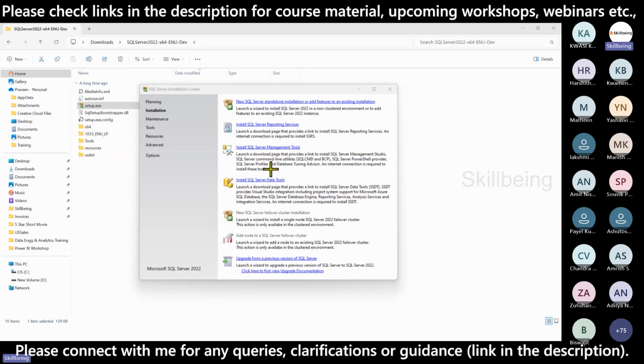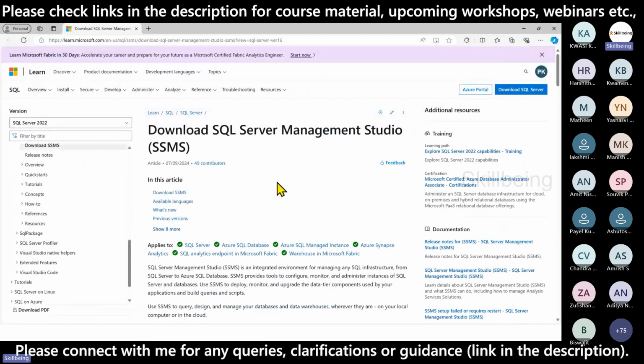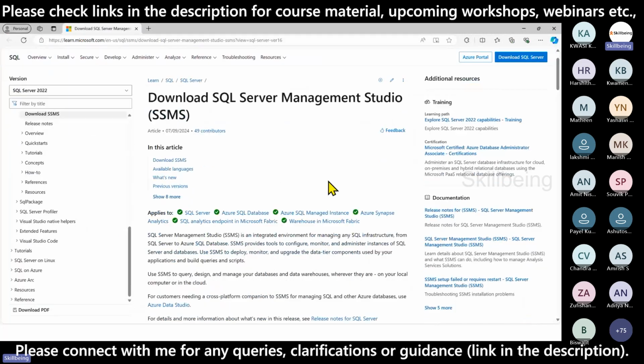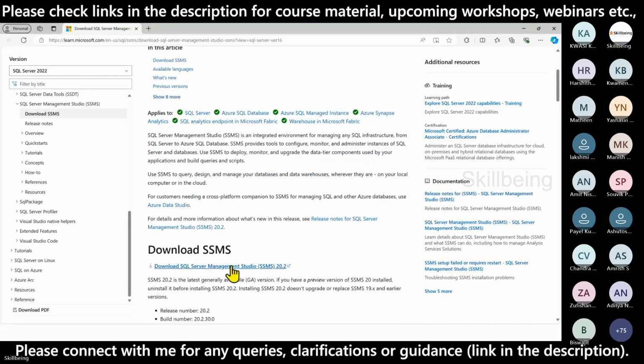Now if you click on this, it will open up this window where you can download the SQL Server Management Studio. If you just scroll down a bit, you will see SQL Server Management Studio. I'll just ping you this link here.